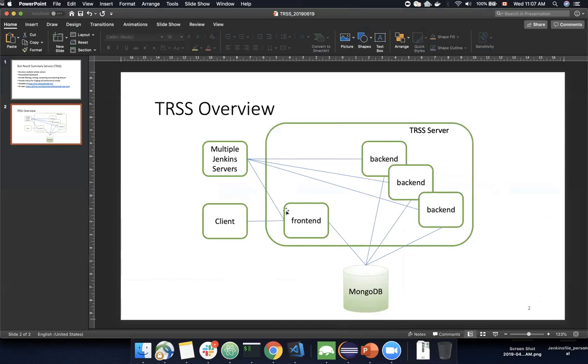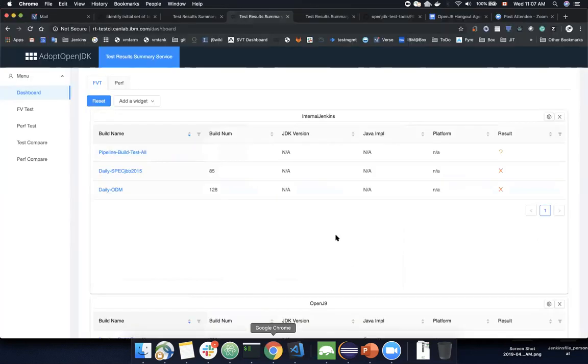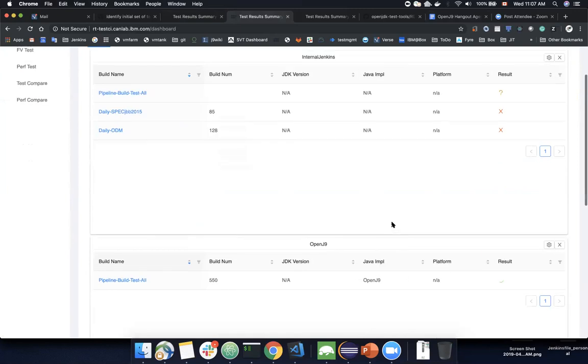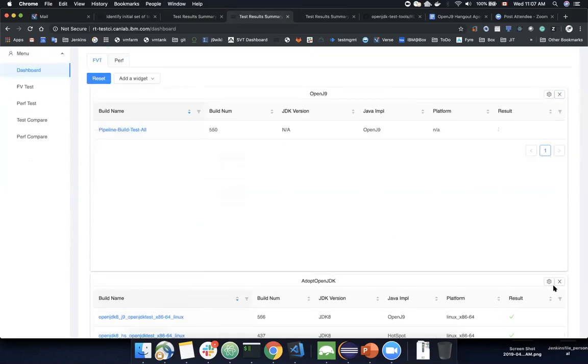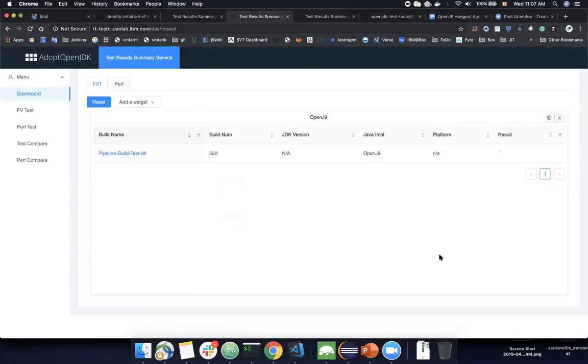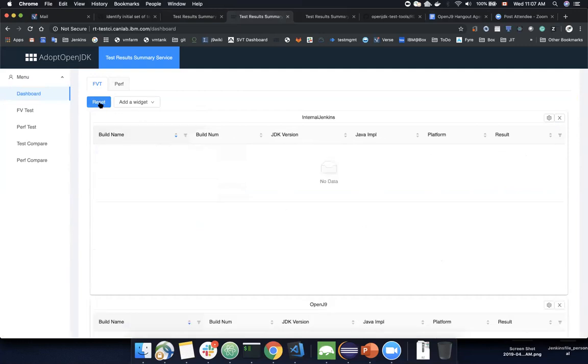It just goes to Jenkins to get the latest result. And then you can delete any build that you're not interested in. If you're only interested in certain things, you can fully customize it. It's really just storing the data in your browser's local storage, so it doesn't affect others, and then you can always reset it back.